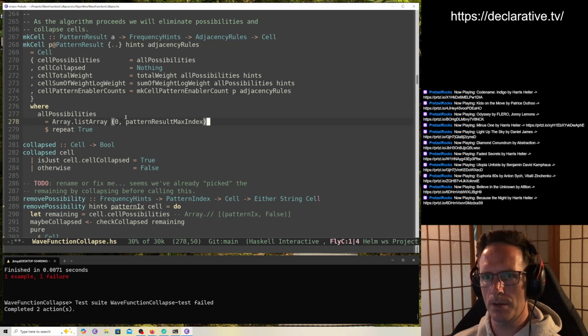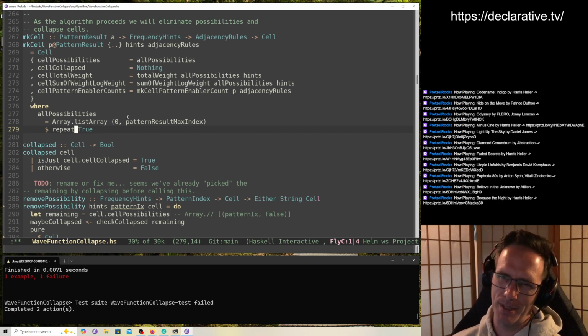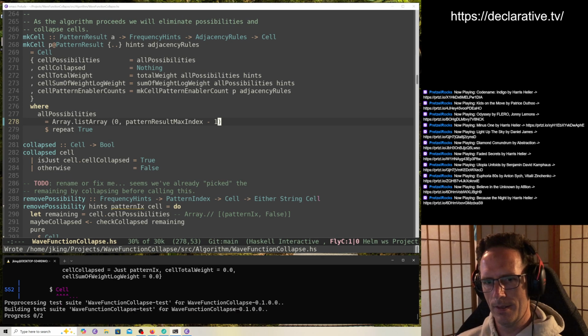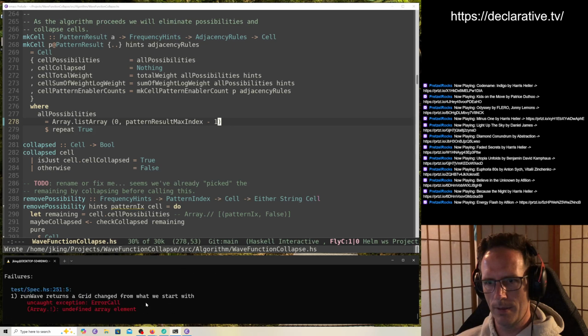All possibilities. Could be just an array, everything true, all the indices from 0 up to pattern result max index. Speaking of off by one errors, I wonder if it's all possibilities. Okay.